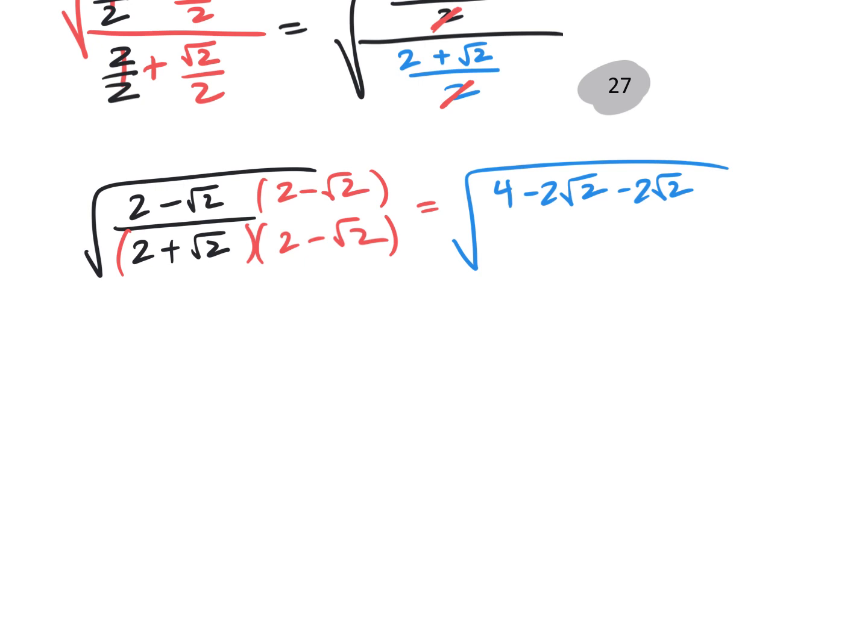Positive 2. You're good. I thought it was plus 4 too. Yeah, that is a very common mistake. We cool with why it's not? Root 2 times root 2 will get me a 2. All right, let's talk about the bottom. 2 times 2.